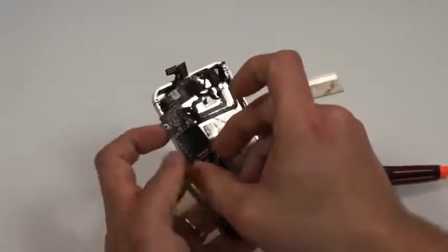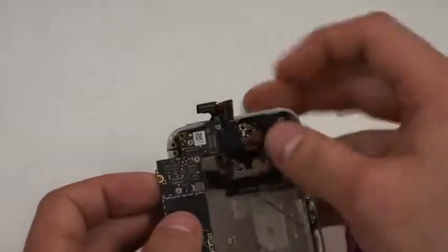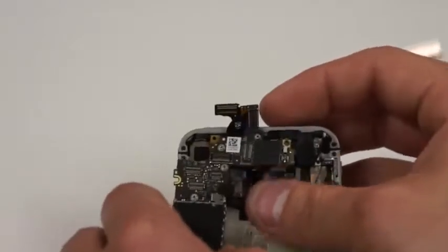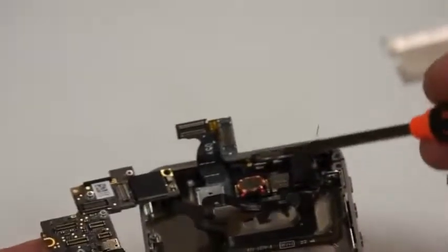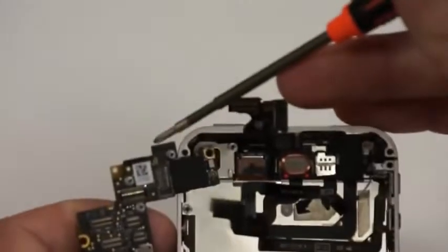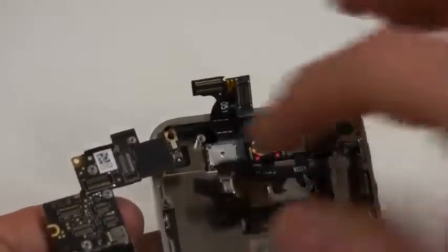As you're putting the circuit board in, make sure that these flexes are down so that you're not tearing them. There's a little slot here at the top of the mid frame where you'll need to put the circuit board piece right here in. So we'll need to make sure that we slide that into its appropriate location.